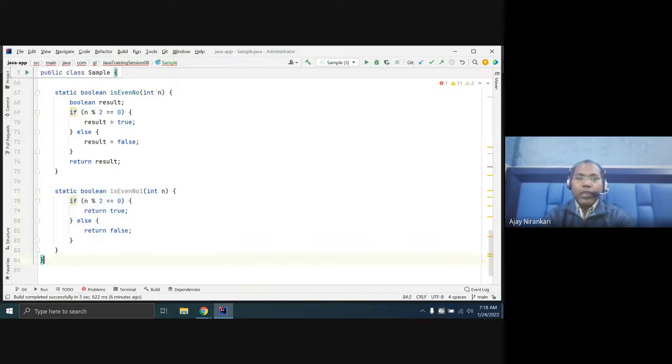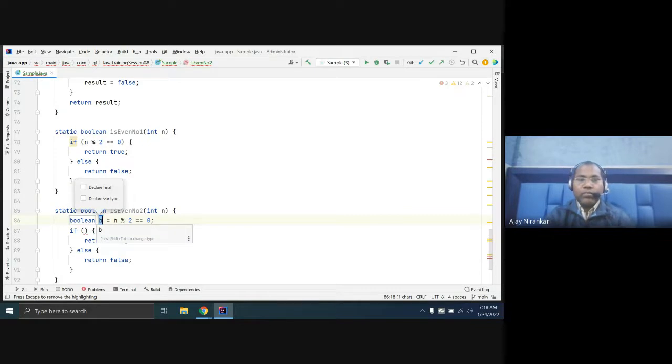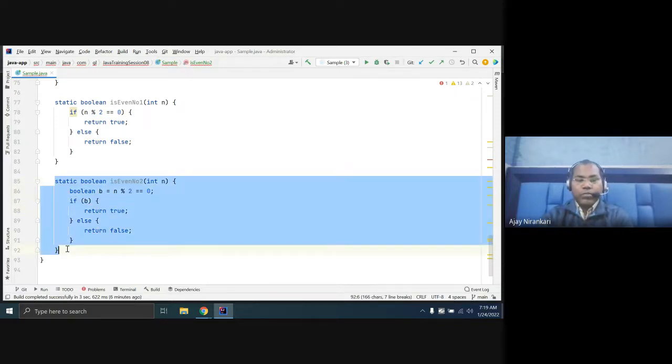This is the different flavor Java offers. Let's say another method, method 2. Here this can be written with one variable, and just put b here. Whatever value returns, maybe true or false, you return it. Or even better, you can write this code in a different way.